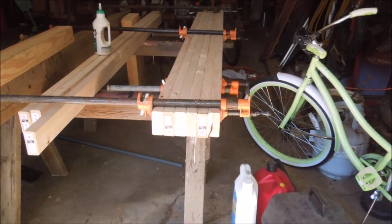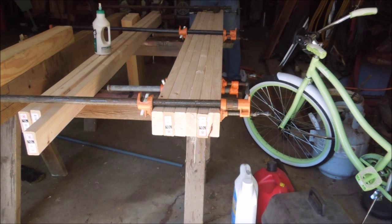Also, because I'm looking at making a 6-foot bench, because it is for a basement, I don't need to have everything absolutely perfectly square on both ends, because I'm going to cut it off.